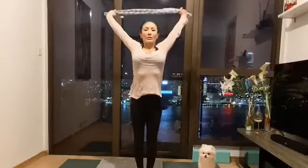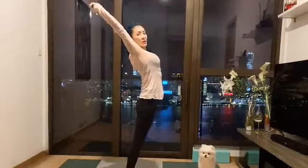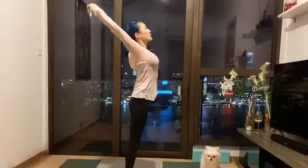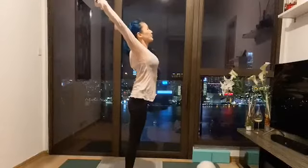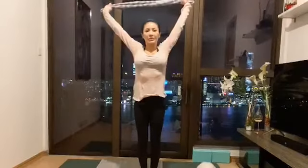Stretch back and chest comes forward. Really push. Knees are straight, hips forward, and stretch out those towels as much as possible. Right hand down, left elbow bends, left hand down, right elbow bends, right hand up, left hand up. Do that one more time. Right hand down, left elbow bends, left hand down, right elbow bends, right hand up, and left hand up.